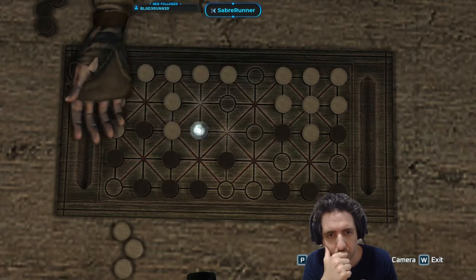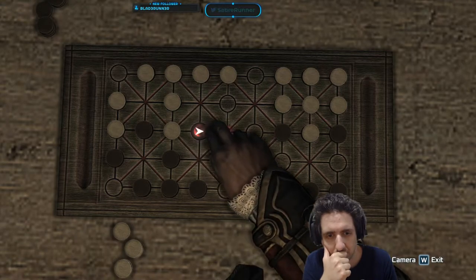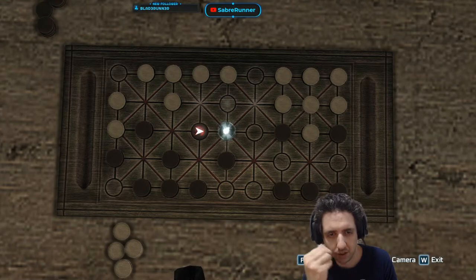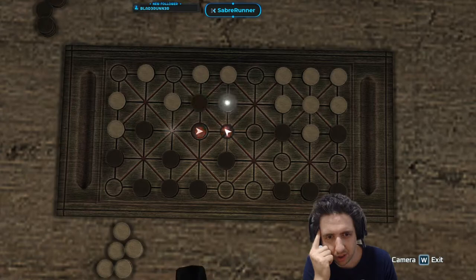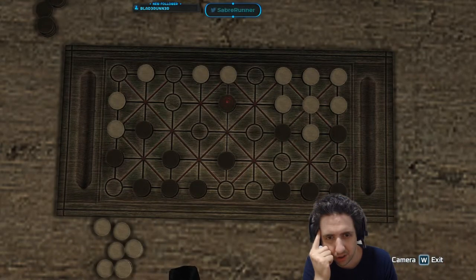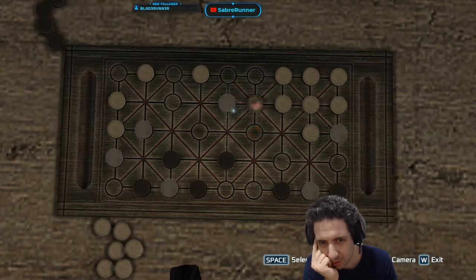Take this one. Here. And then. Here. And then here. Got me there. And wait, there's another move. Why did you do that?